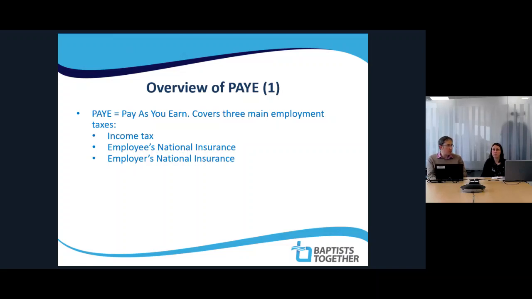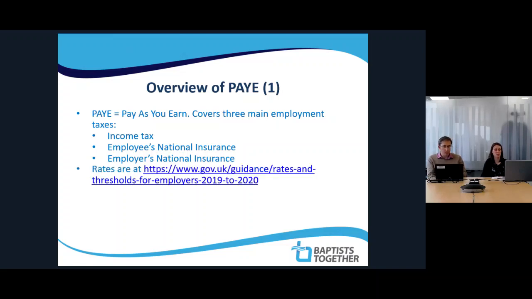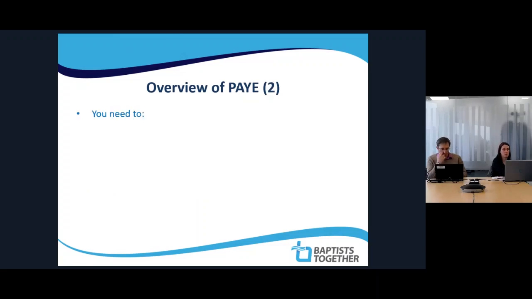There are various thresholds for this, and I think we've got a link to that. For example, you have to earn around £700 a month before you pay national insurance. Tax is very much based on what your tax code is and how much you've earned previously throughout the year, and national insurance is more based on how much you earn that particular month. So if you have a bonus, for example, or some overtime, you'll pay slightly more in national insurance. But the thresholds, if you want to check them, are available on the link that's shown on the screen. So we'll just go into them in a little bit more detail.